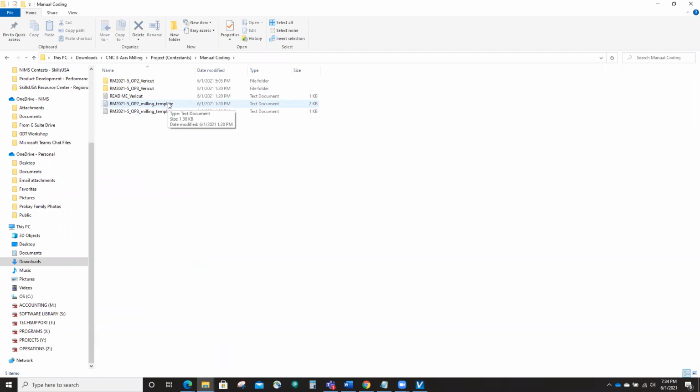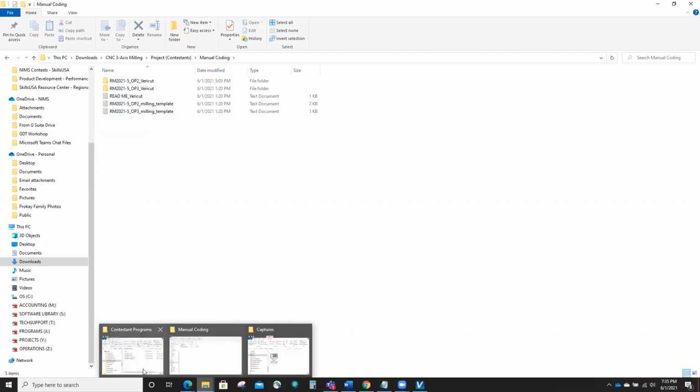Open that in your text editor and begin writing your code. You don't need to complete your program before testing it in Vericut. In fact, you can keep it open, and as you write, you can test it, go back to your text editor, make edits, save those edits, and test the code until you have it complete and free of errors.